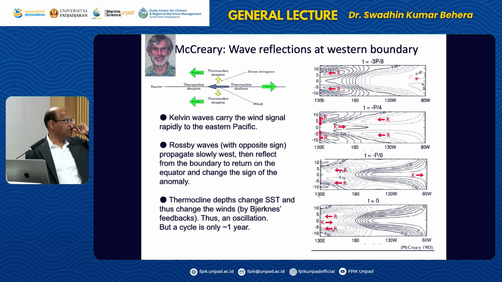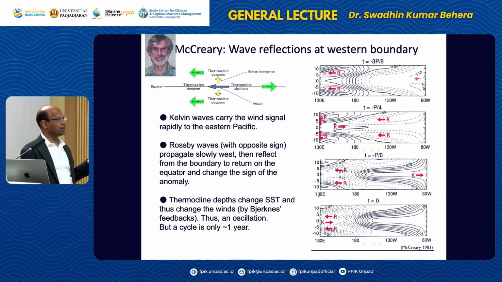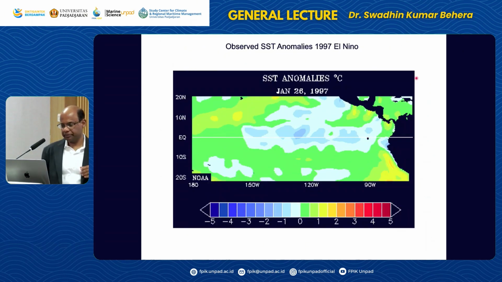So that's why we don't have a periodic 1 year El Nino, La Nina cycle, but an irregular El Nino, La Nina cycle, which is kind of 3 to 7 years. Sometimes we experience El Nino in 3 years, sometimes in 7 years. So that's why, and the other factors, noises, affecting this kind of idealized air-sea interaction.